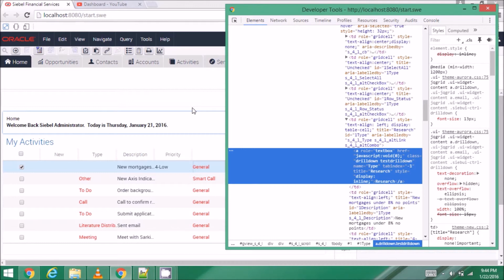Siebel already has a lot of selectors by default, so you can pretty much copy selectors from theme aurora.css and try to override them. For example, the drill down font size is 13 pixel here from theme aurora.css.